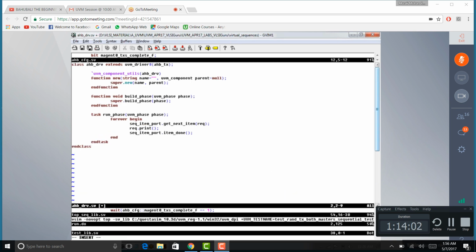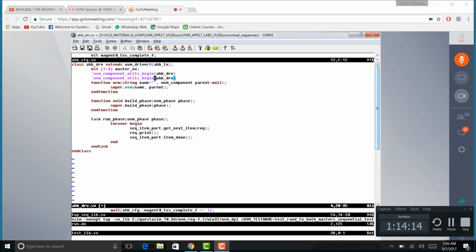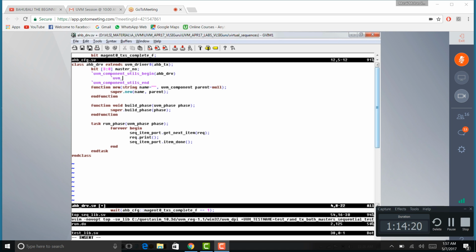Now, what I will do here? I'll put here flag number. Bit 1 down to 0 or 3 down to 0. Master number. All that will be required here. Register to the factory. UVM field enter.